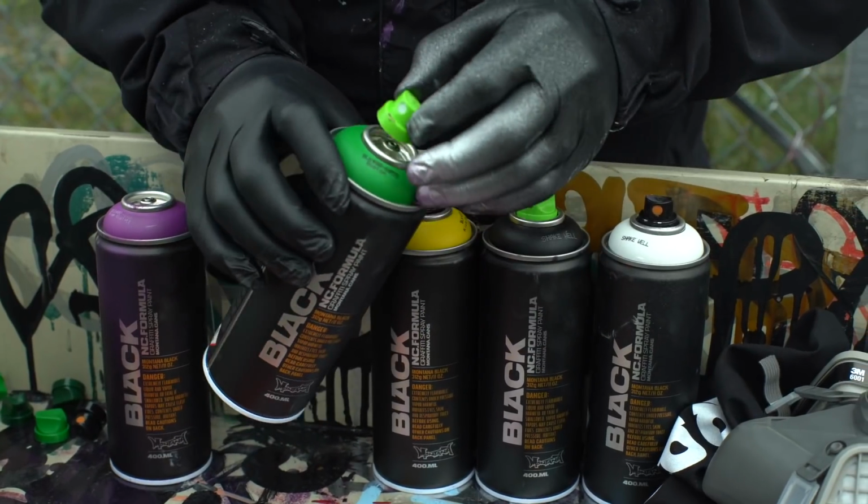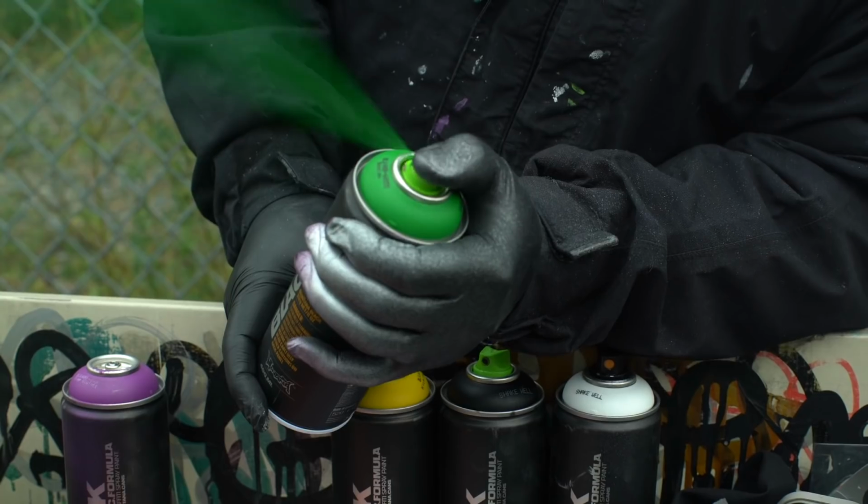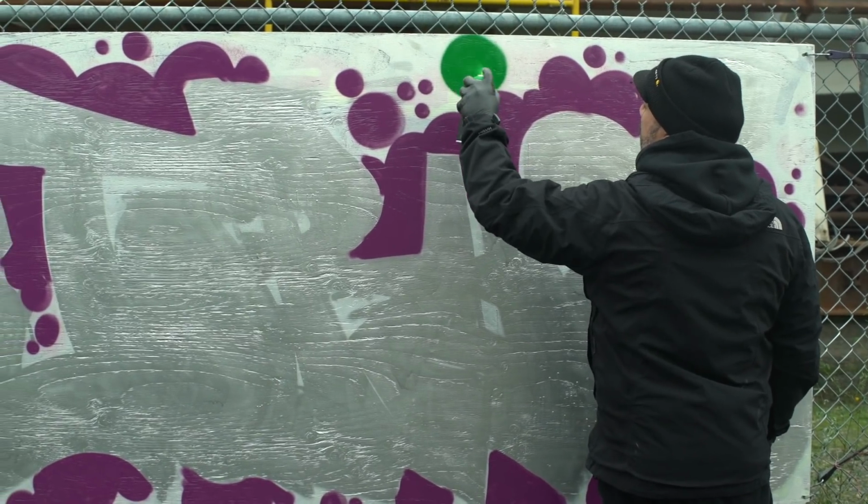So let's go ahead and try the level 4 in a can of Boston and see how that sprays. Make sure it's seated, of course. All right, let's see it. Wow, look at that.